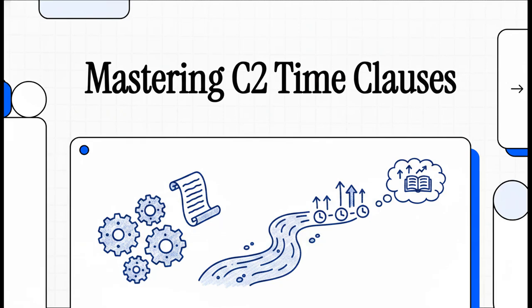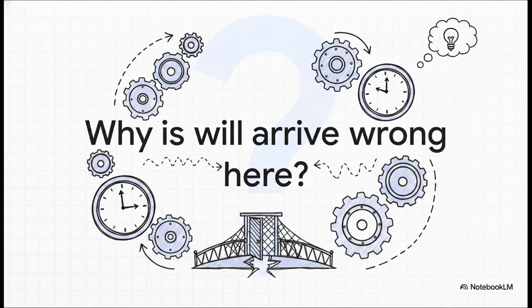Welcome to This Explainer. Okay, if you're a focused learner looking to take your English from simple, everyday communication to absolute, razor-sharp academic precision, well, you are exactly in the right place. Today, we're going to completely unpack the mechanics behind C2 adverbial time clauses. We're moving way beyond basic vocabulary to figure out exactly how these complex, highly logical relationships in time are actually built.